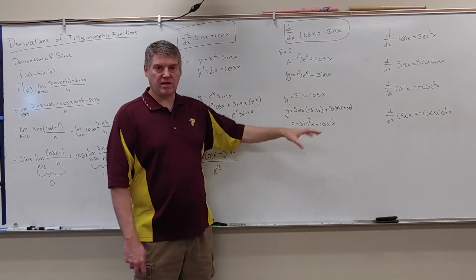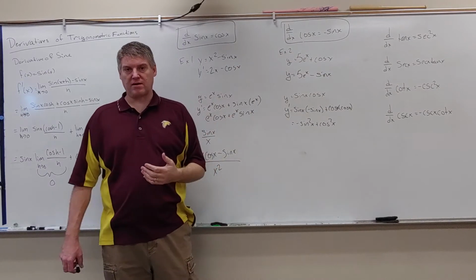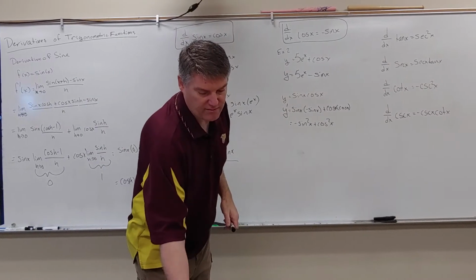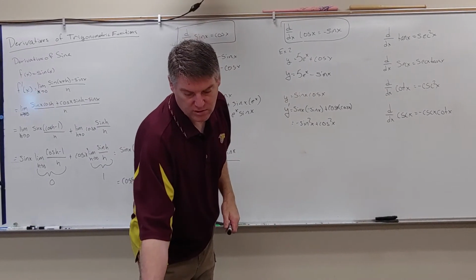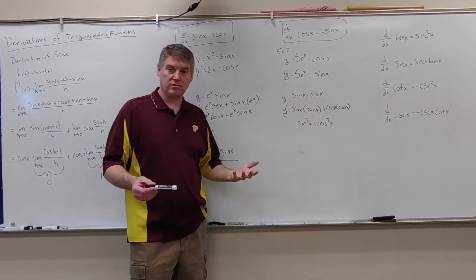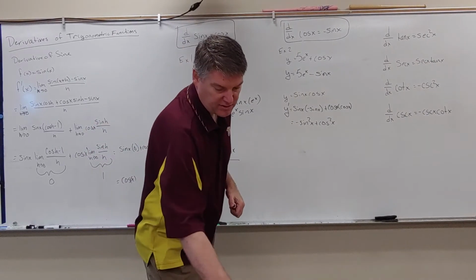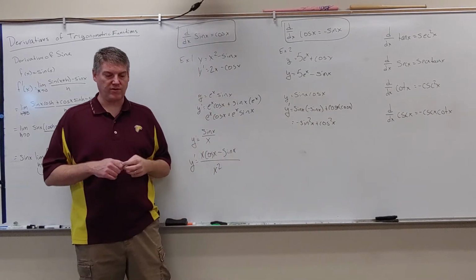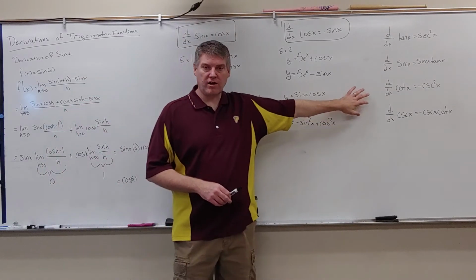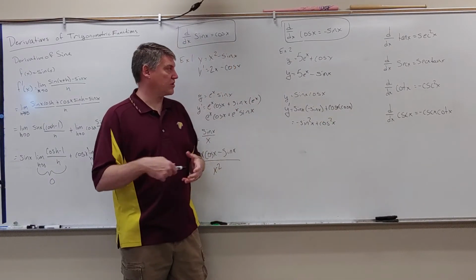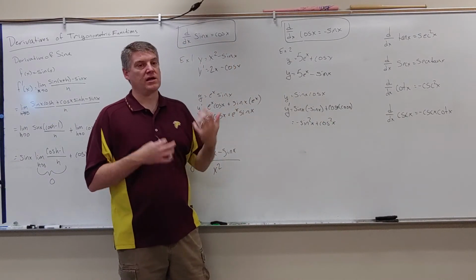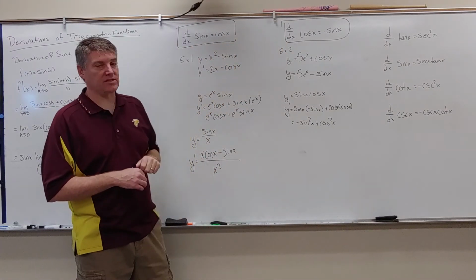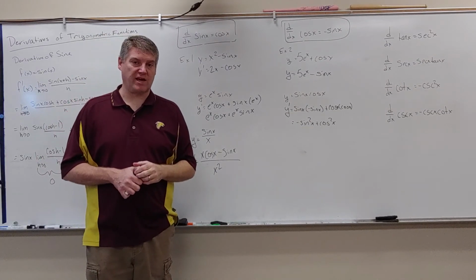Now, that being said, if you look in your book, in the back pages, they have all these rules on derivatives. The back cover has some antiderivatives, and then there's a whole bunch of rules on those back covers there. So if you tend to forget these, they are there in your book. They're easy access. You can go to the back of the book. They're right there. These ones you really should memorize, okay? Derivative of sine is cosine, and derivative of cosine is negative sine. Memorize those.